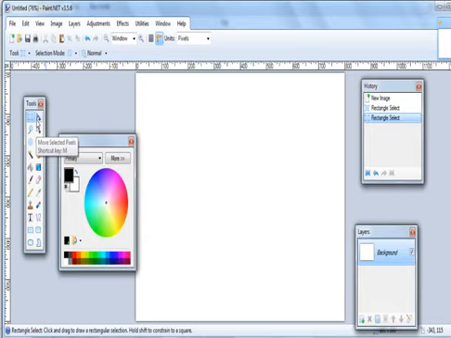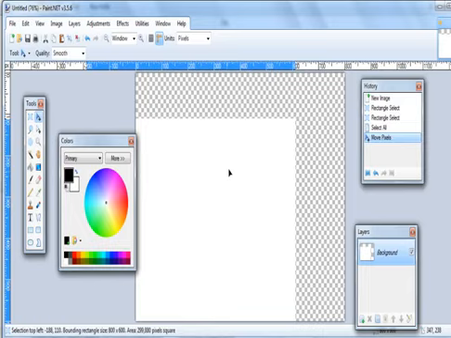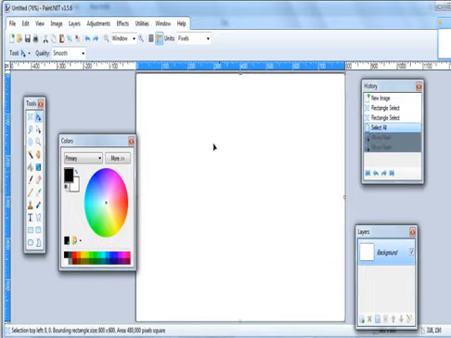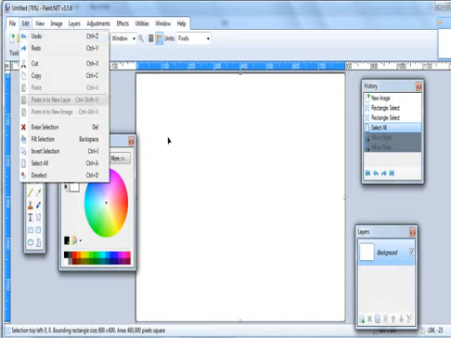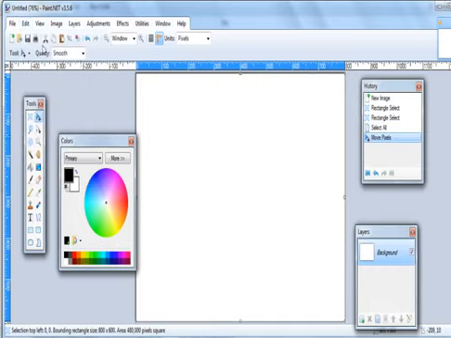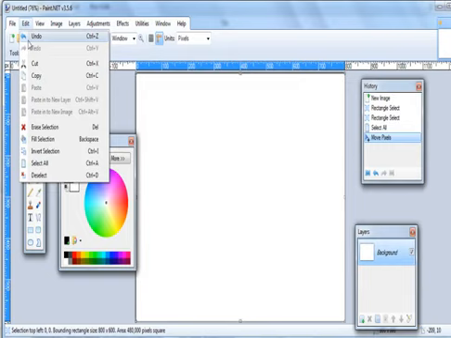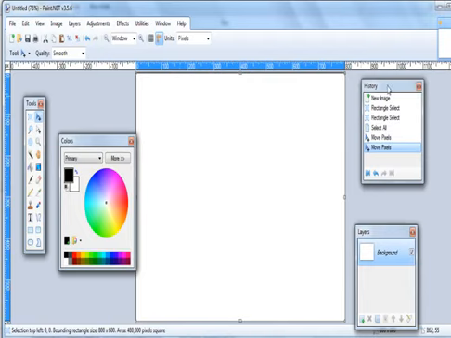And then this here is just like a mouse cursor that allows you to drag and drop and move things around. And if you ever make a mistake, then you can click edit and undo. Or if you click Control Z, which is a shortcut I like to use, because let's say you make a bunch of mistakes and you want to go back. Another thing you can do is look at the history.